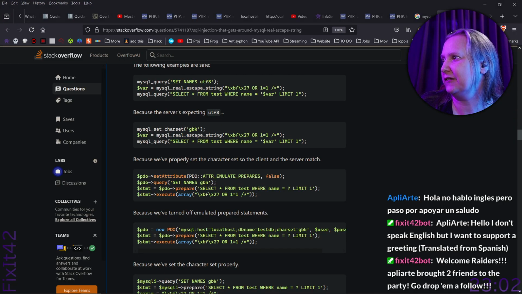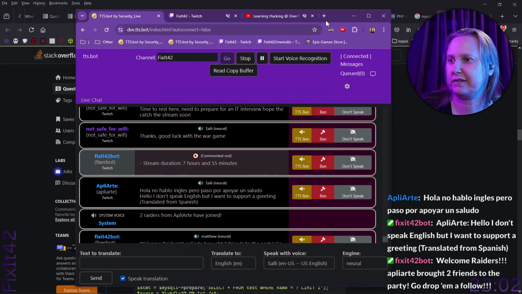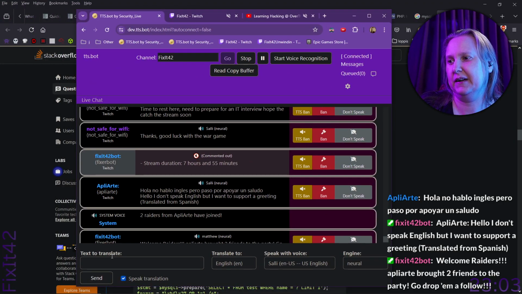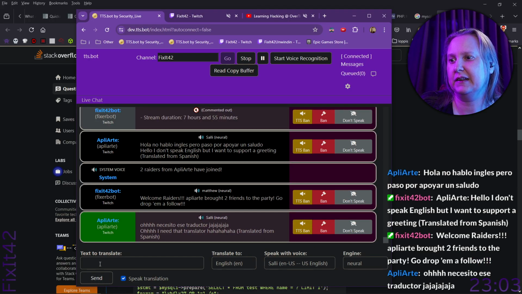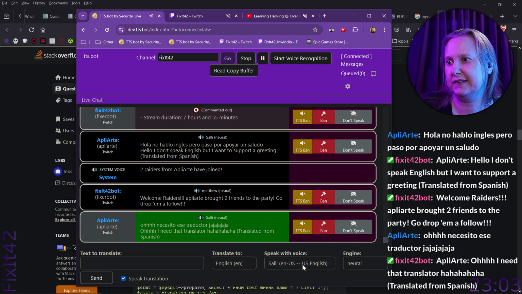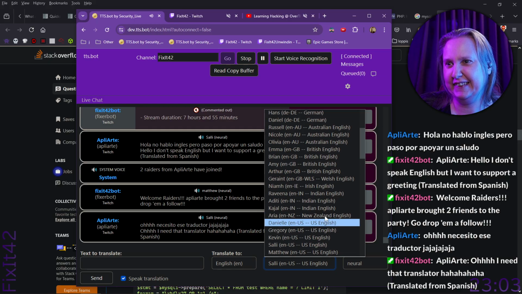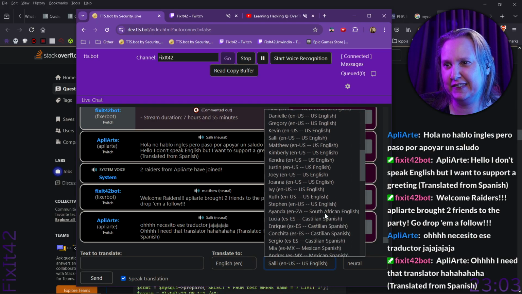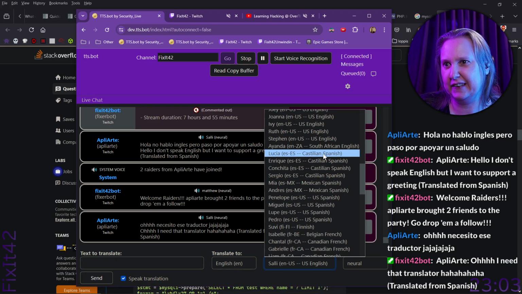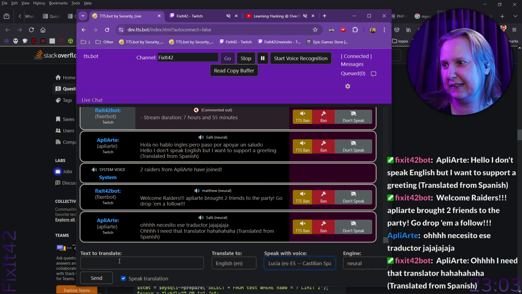So the TTS has functionality here. So I can send messages in other languages. So let's select the Spanish voice. This will sound very odd. Let's just pick any Spanish voice here, I don't know the Spanish voices.